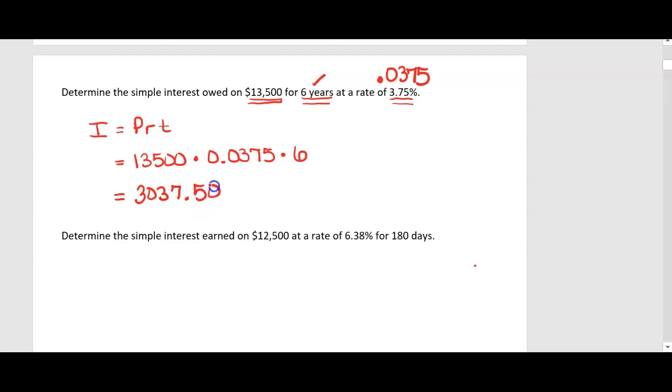Now I want to make a point to let you know right here. When you take out a loan, and many of you already know this, you borrow against your money. So we're borrowing $13,500. But the bank is going to charge me an interest rate in order for me to borrow that money. So when I finish my loan off, I am going to have paid $3,037.50 in interest. So that's in addition to the money I'm paying back. So in all, if I were to figure out the total payback, I would have to add my original loan of $13,500 because I have to pay that back. Plus, I have to pay back this much in interest because that's what the bank or the lender is charging me for borrowing their money.